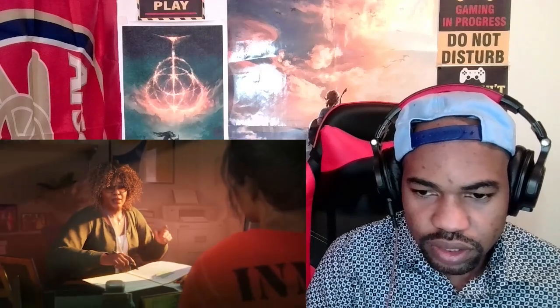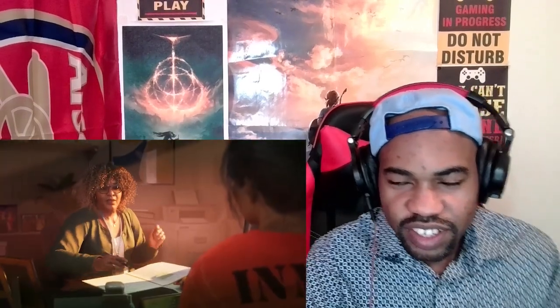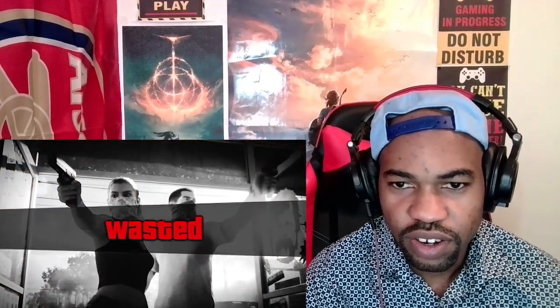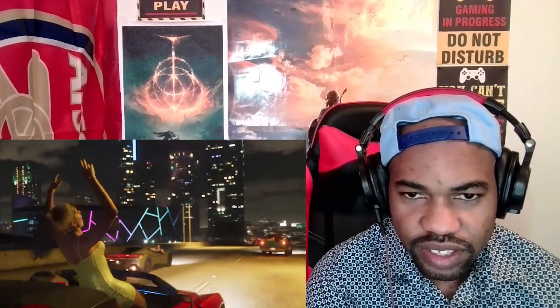We can see the name of the facility printed across her lanyard, as well as the initials LDC on Lucia's prison uniform. Stephanie asks Lucia if she knows why she's here, which suggests that the game may open with Lucia committing a crime and then being sent to the LDC. The key art shows Lucia wearing an electronic tag on her ankle, and so it seems likely that the majority of GTA 6 will take place after she's been released on probation.